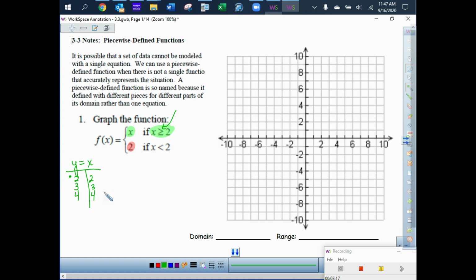Now, how to plot these points. Always plot the critical point first. And I know it's weird, but we're going to make him a fatty boom batty. Big, fat point. 2, 2. So 2, 2 is right here. The question is it an open dot or a closed dot, though? What is it? Closed. This is the only point that could possibly be an open dot. Everything else on this graph is going to be closed dots. But this was the one that we were just saying. Maybe 2 works, maybe 2 doesn't work. It does work. It is included.